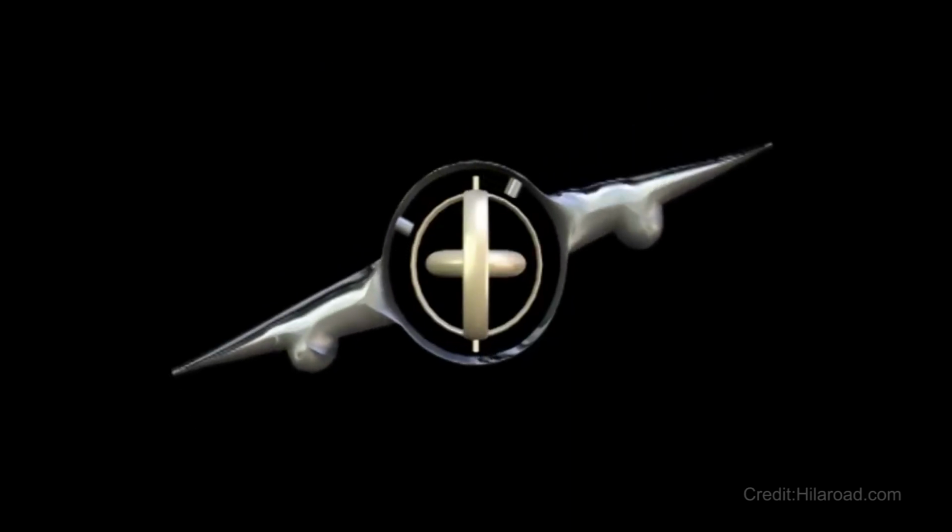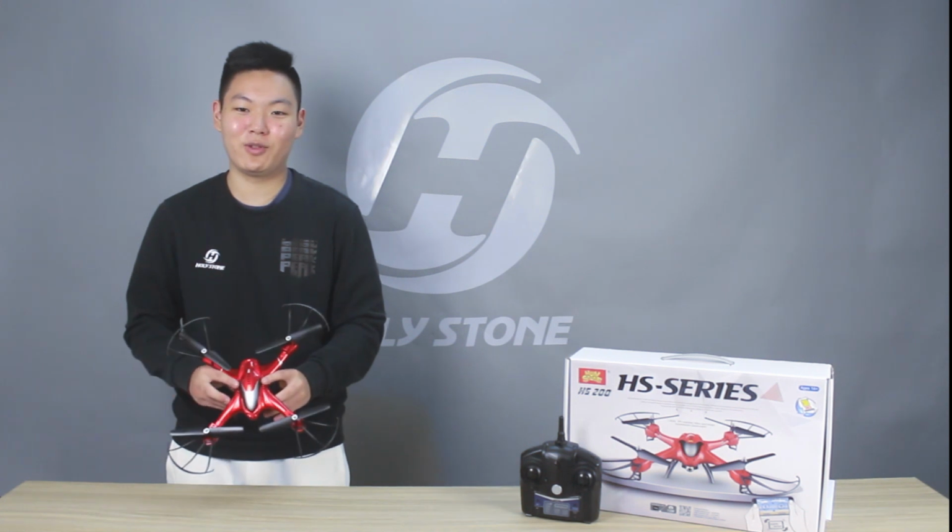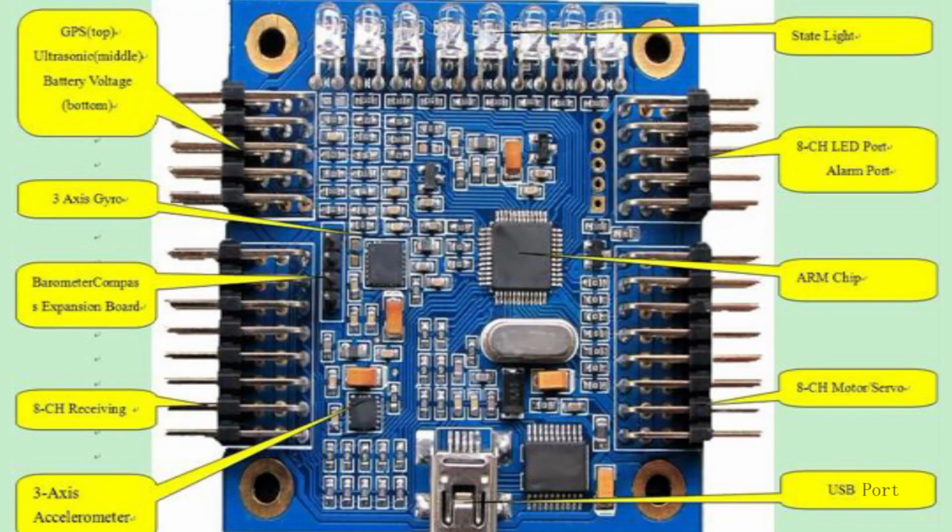In the HS-200, the gyro is mounted on the flight controller, the brain of the drone. The gyro gathers information of the drone's position and movements and sends it to the flight controller. The flight controller uses the data to maintain stable flight.